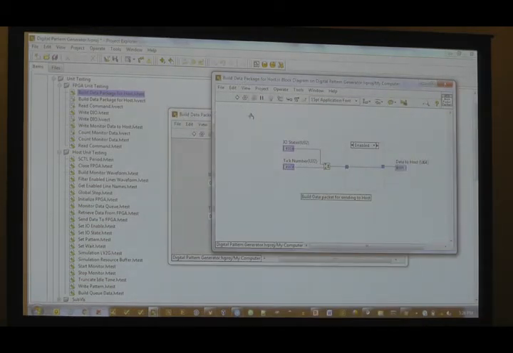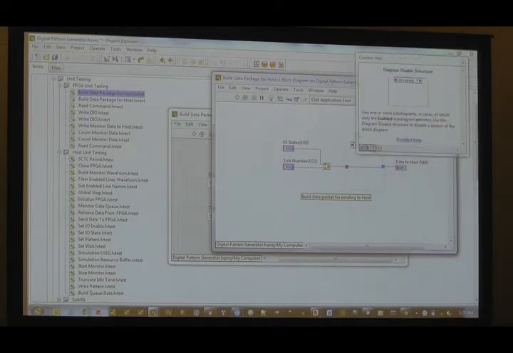This VI is a very simple VI. We're just going to do a join here. Right now it's functional, but we're going to purposely break it.